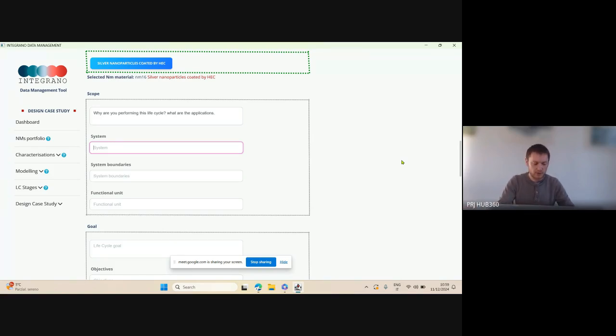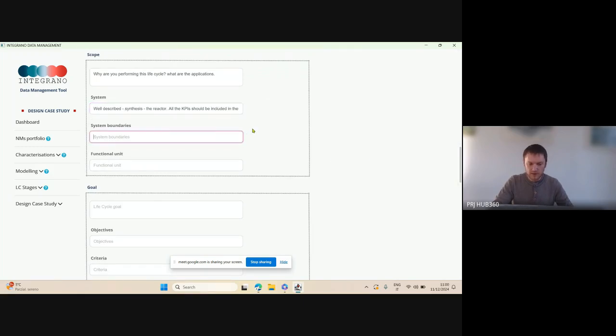So if it's just a synthesis, it could just be the reactor in which the synthesis is being performed. But all the KPIs should be included in the system described. That's really important. So make sure you give some good description of the system here.